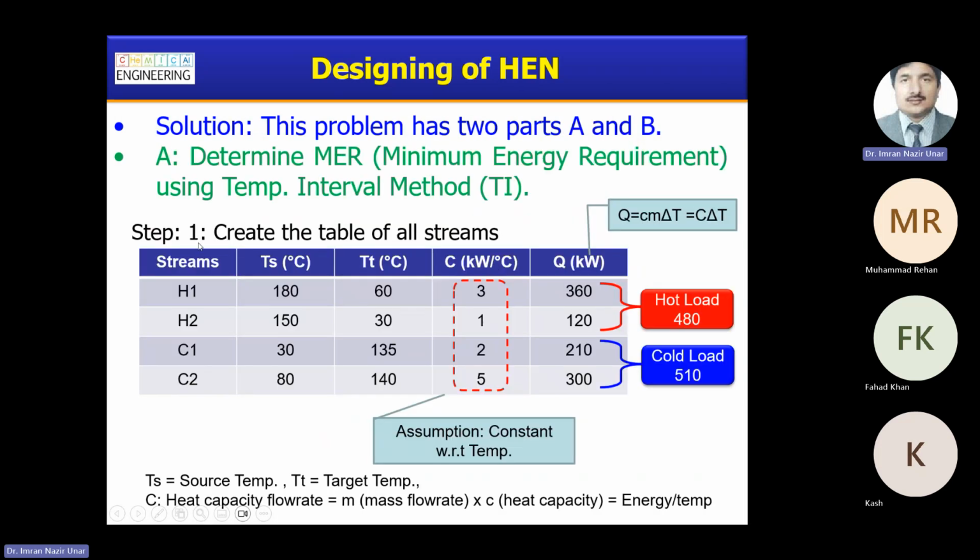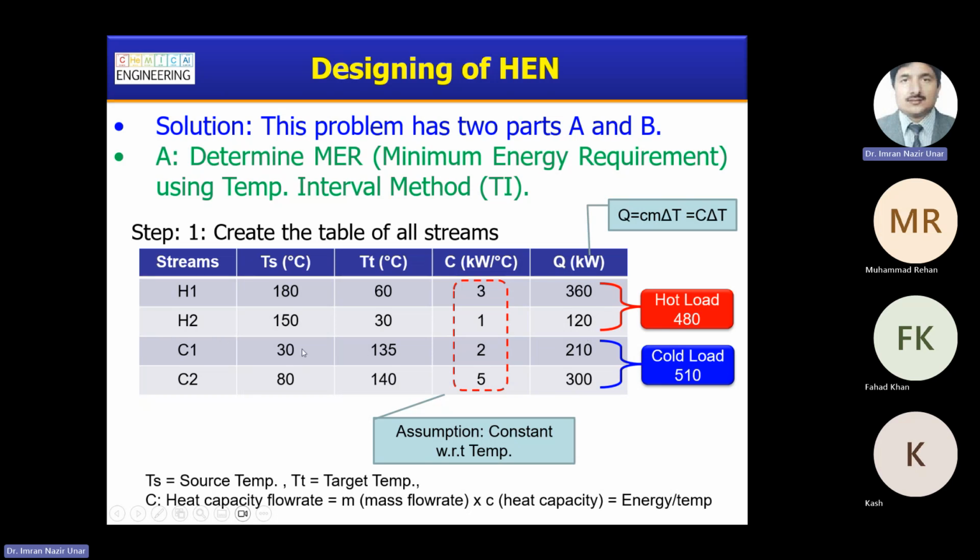So, for example, if I need to reduce the temperature for a hot stream, which is 180, we have to reduce it up to 60. And if we assume their CP, meaning the multiply of mass flow rate with the specific heat capacity, is the heat capacity flow rate C directly, that's 3. So if you take the temperature difference of this and multiply with the 3, you will have 360 kilowatt. So to cool down this stream, we need 360 kilowatt. Similarly, to cool down this, we have 120 kilowatt.